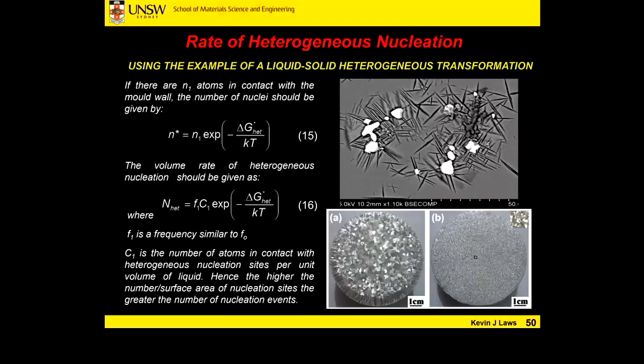Now, the equations are basically similar to what they were before, but we do know now that this factor here is much, much smaller. So what we essentially get is the number of nucleation sites will increase with this, and I think the nucleation rate will also increase if we increase the number of heterogeneous sites. This was the example that we gave from our lab: providing this site, nucleation will occur; without these particles, this doesn't happen, full stop.